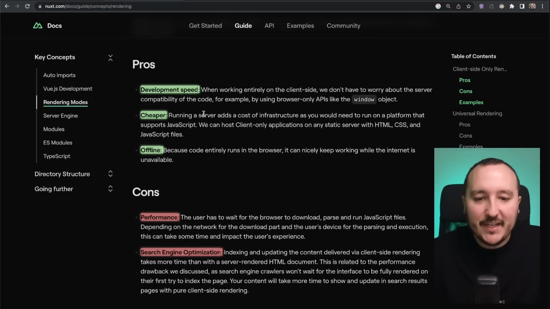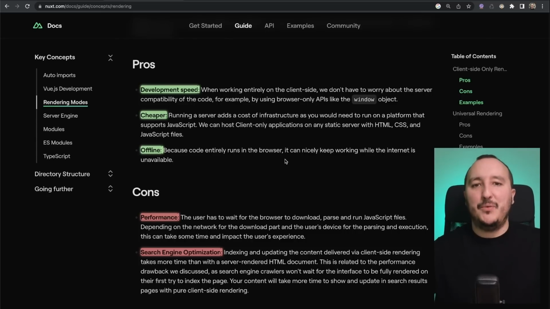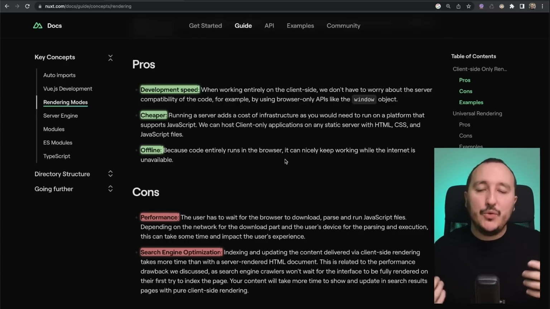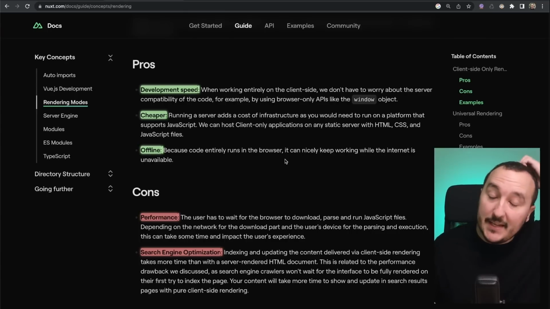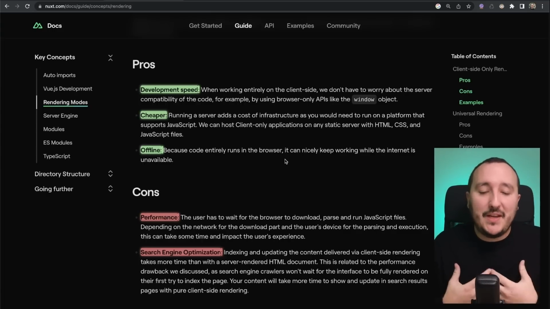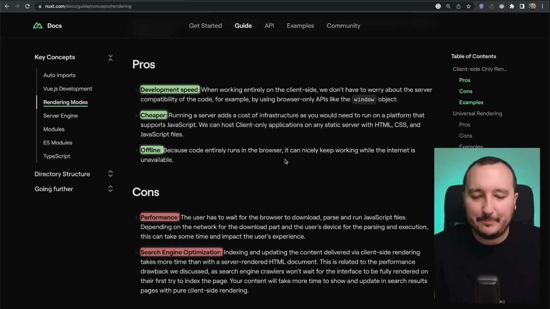It's also cheaper than running a server, in terms of infrastructure cost. And offline: because code runs entirely in the browser, it can nicely keep working while the internet is unavailable. Which means that with client side only, once you have fetched the application, you don't need the internet anymore. If you are fetching some data it's different, but it can work offline, which is amazing.